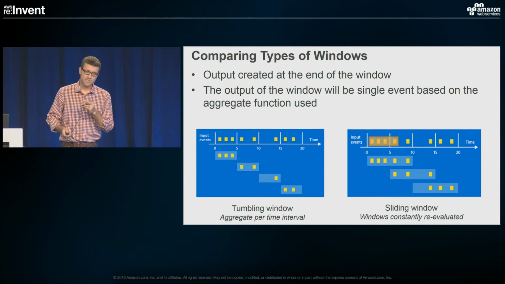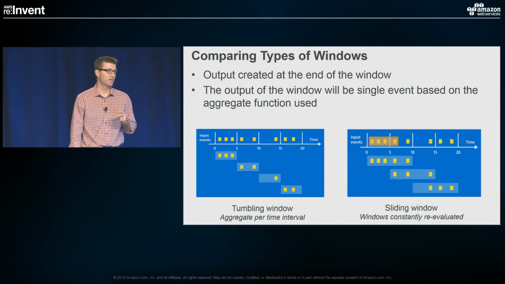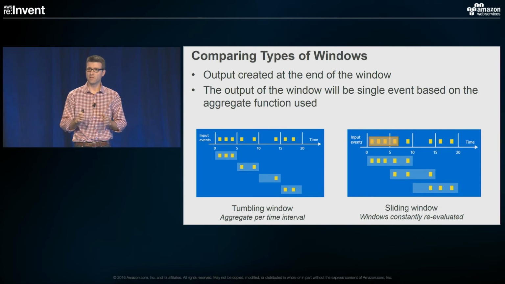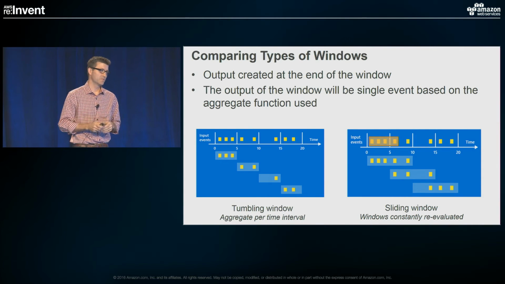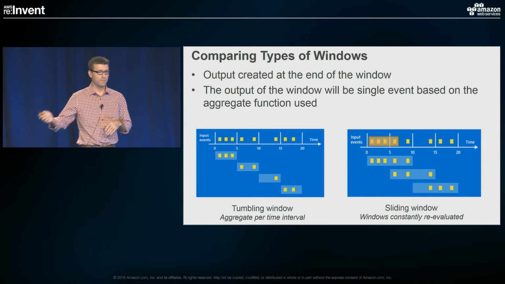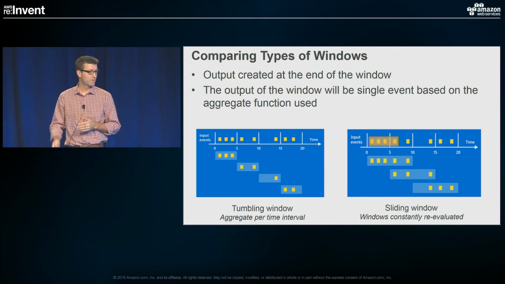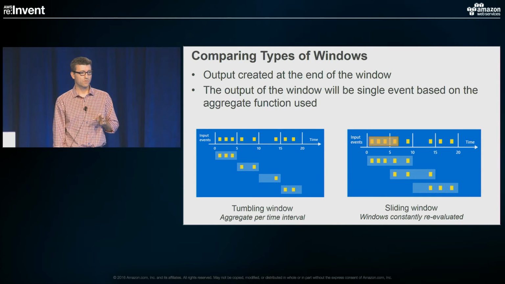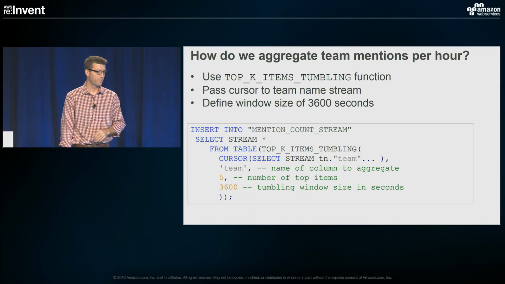So in that latter scenario with a sliding window, I actually have 2 outputs from Kinesis Analytics 1 second apart, but they're still 1-minute aggregations. They're just 1-minute aggregations based on the time that the record arrived, versus a tumbling window, which is just every 1 minute, give me an output. So those are the 2 differences between a tumbling window and a sliding window. And in our scenario, we're just counting those records based on a 1-hour tumbling window.